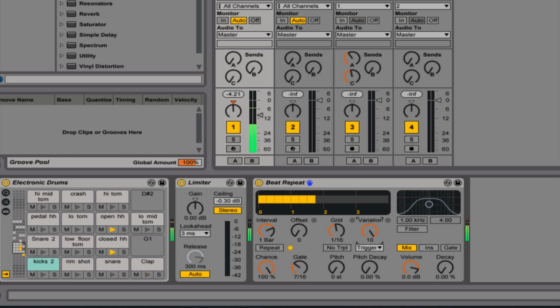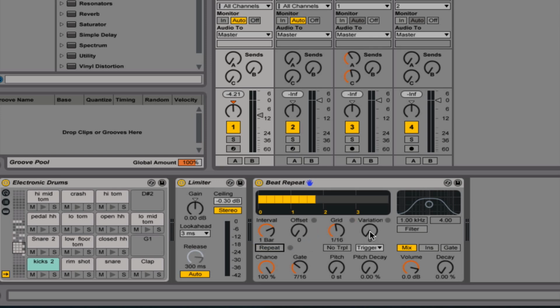And if I put it on variation, I'm not sure if it'll change or not. Yeah, so every time I turn the repeat on, it'll choose a different variation if the variation's on. So that's what repeat does.